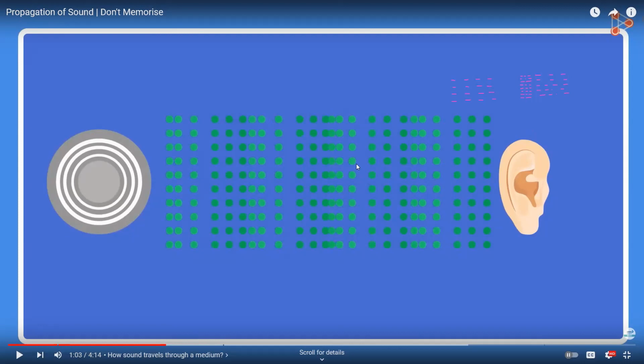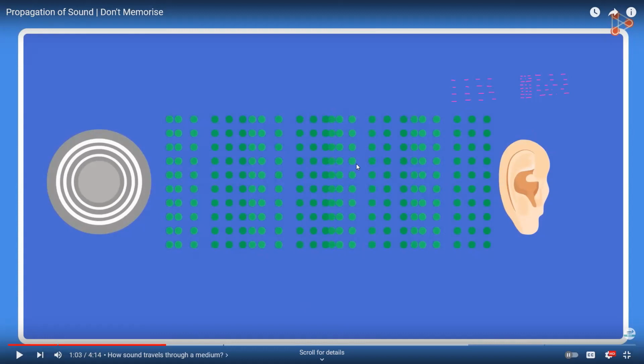Suppose the energy runs out. There is a limit for everything. You can notice that sound cannot travel to longer distances. Suppose I am speaking now. My voice may be audible up to my neighboring house, but not after the next one. That means the transferring energy is not sufficient to continue further. The energy produced by my sound has the capacity to travel only up to that distance. If you are within that range, you can hear me. Otherwise you cannot hear. Clear, everyone?